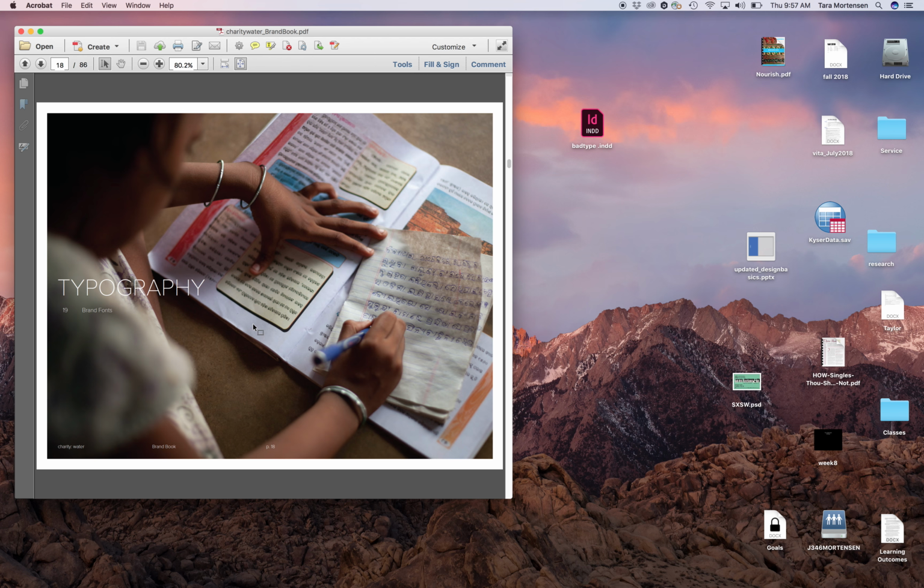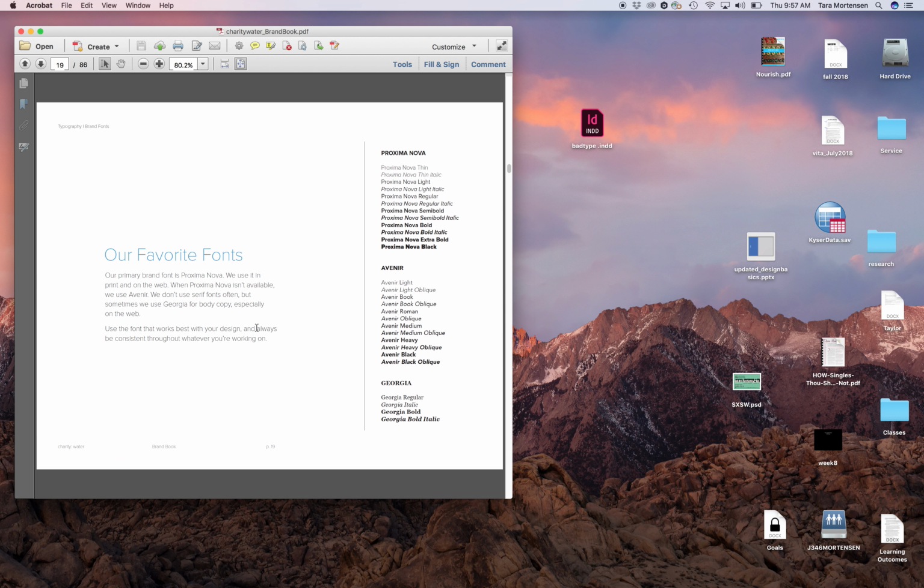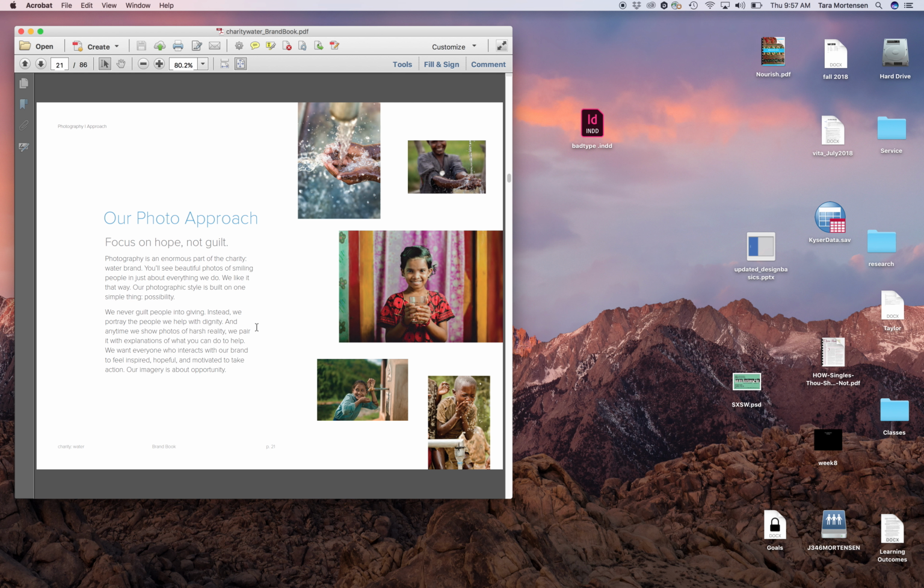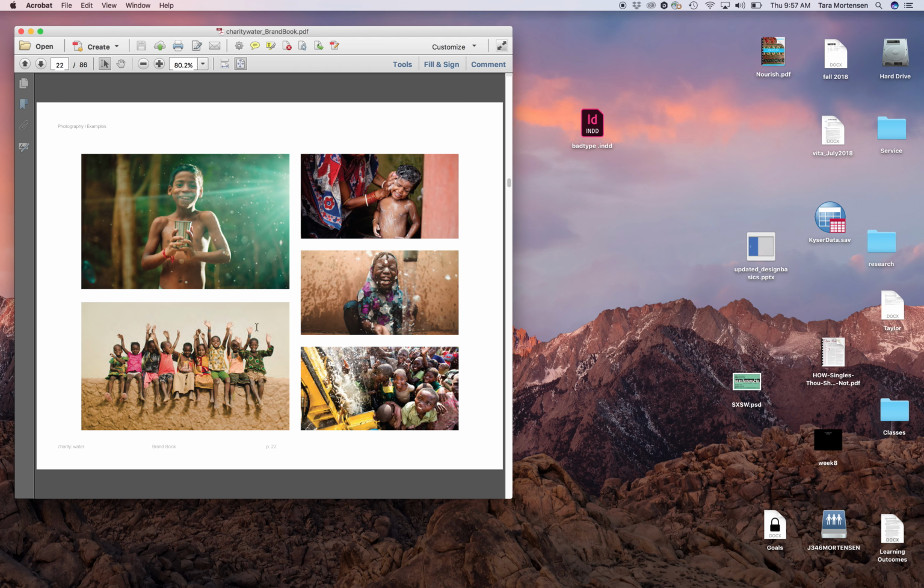So even though we're not doing a brand book, you should think in this way as you start to create a system about what's okay to do with your colors or your logo, what typefaces you're going to stick with, what colors you're going to stick with, and that type of thing.